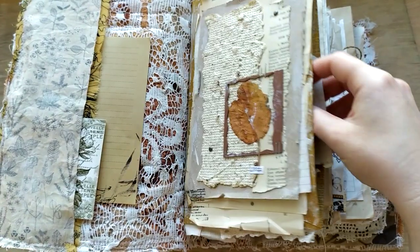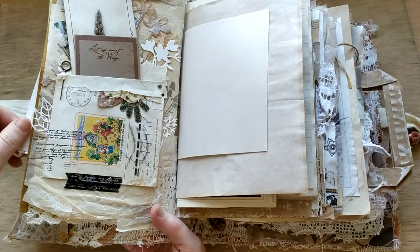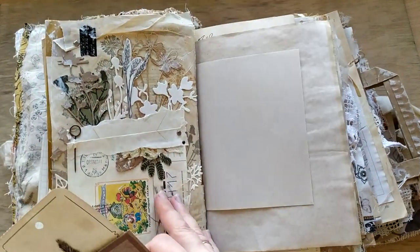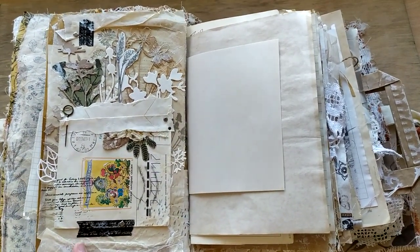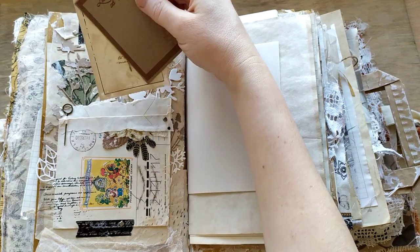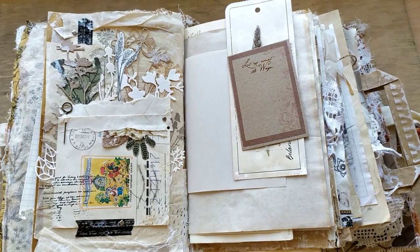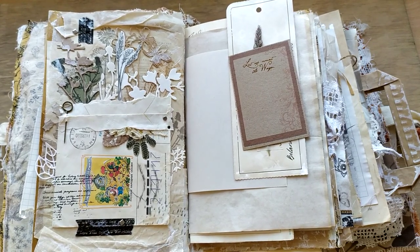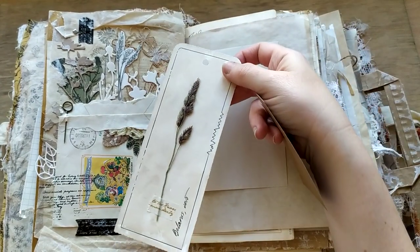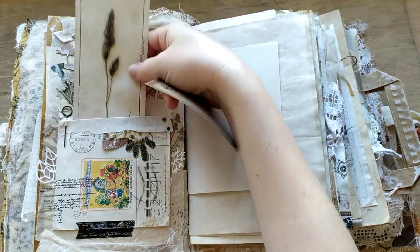It's made of a postal envelope, it's really old - you can see that inside and I didn't have to distress it, it was just old. One of my favorite techniques now, apart from layering, is collaging. This is a genuine envelope from my childhood, about the 90s, end of 80s beginning of 90s - a real one from my childhood friend. And here is a tag with some dried pressed grass collection from the previous year.